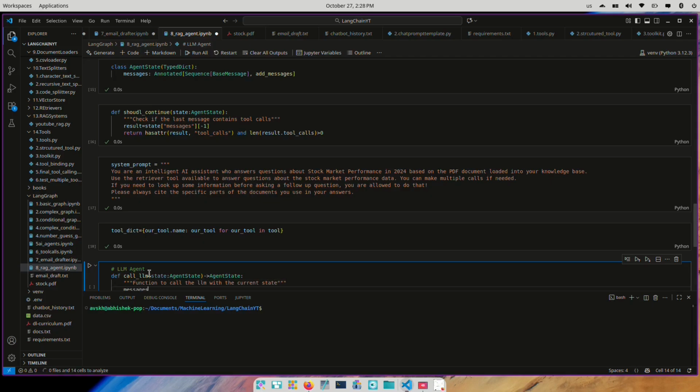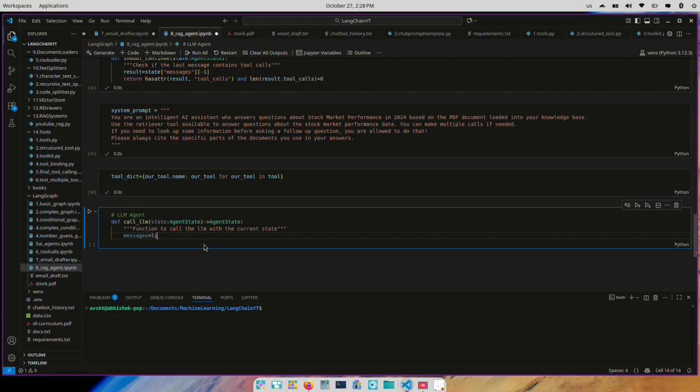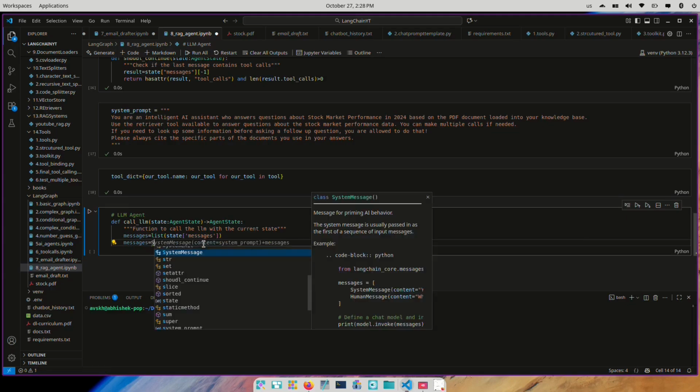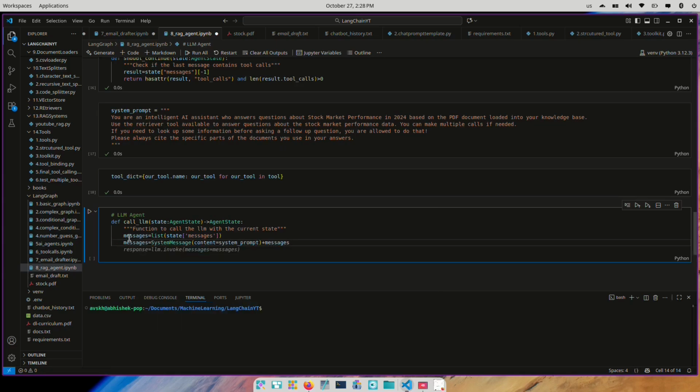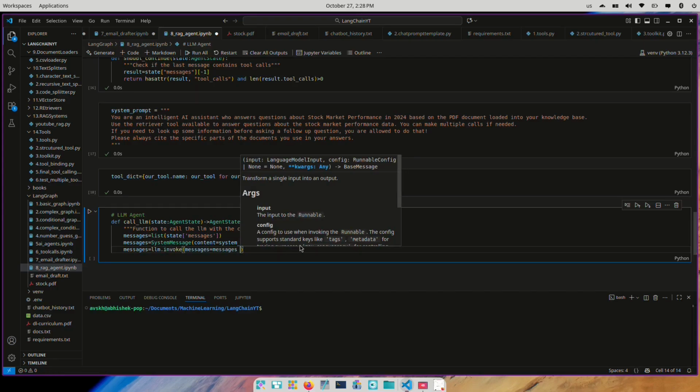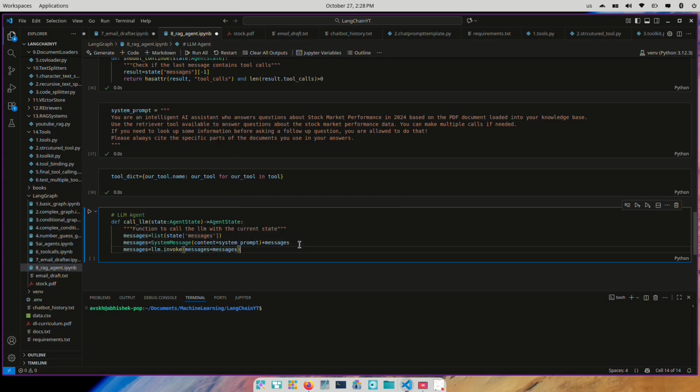Here I'm going to make a list of my state messages. Then I'm going to append my system prompt as well as the messages that we have. And finally, we're going to invoke our LLM using the combined messages that we have. Okay, so this is done.